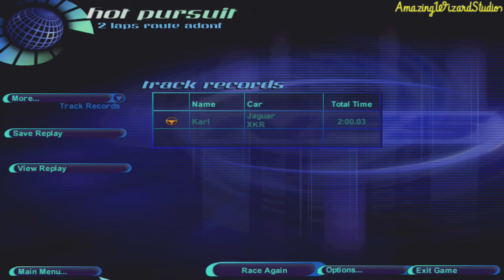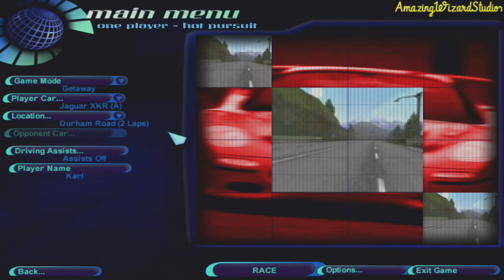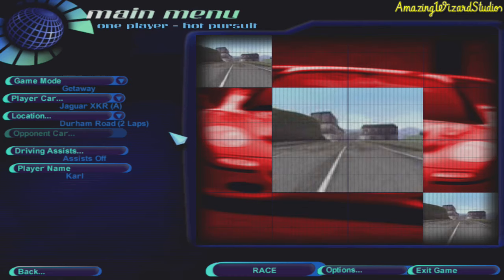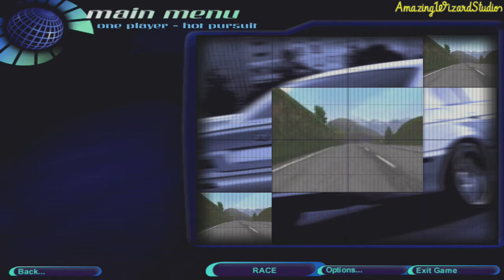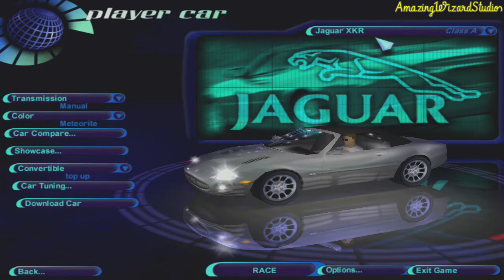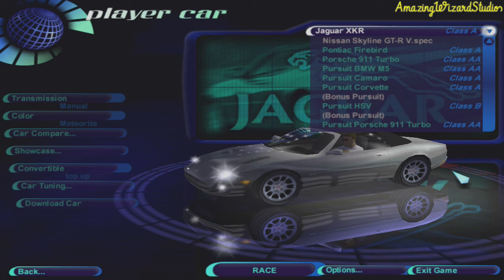Let's go to the main menu. Now, let's go to Durham Road. Now, what car do we go for this time around? Let's see. Are there any Mercedes? We can't do a Mercedes in Pursuit Mode, unfortunately, but we could do something that's cool.